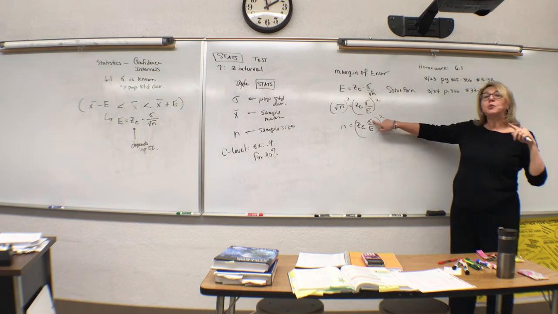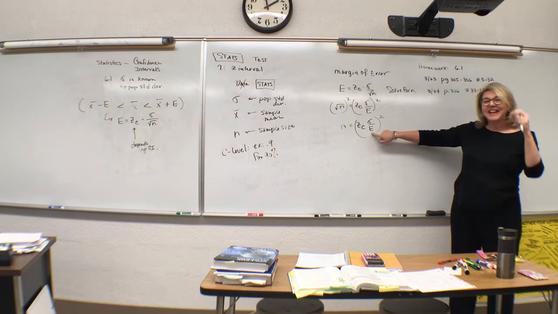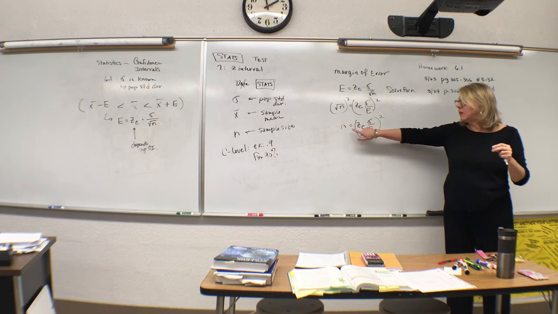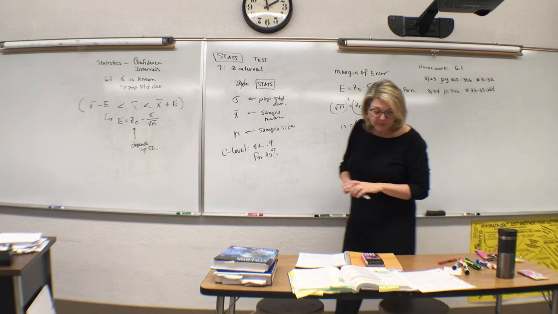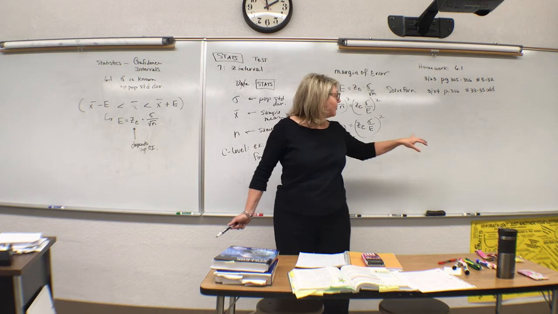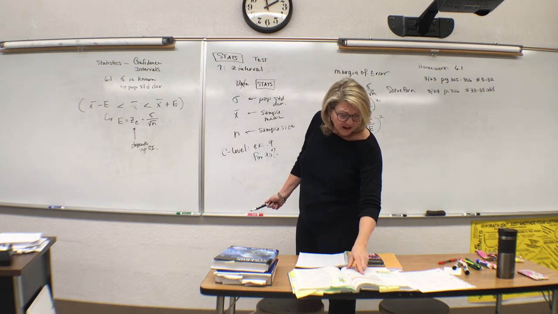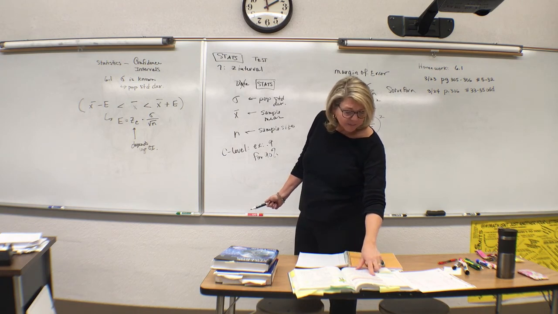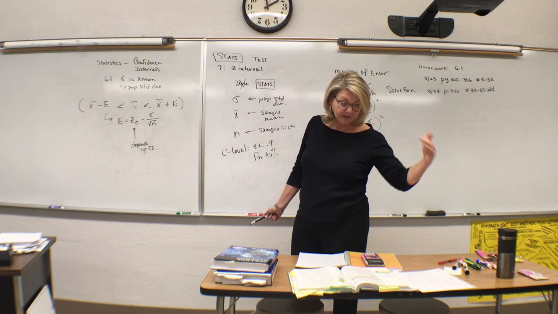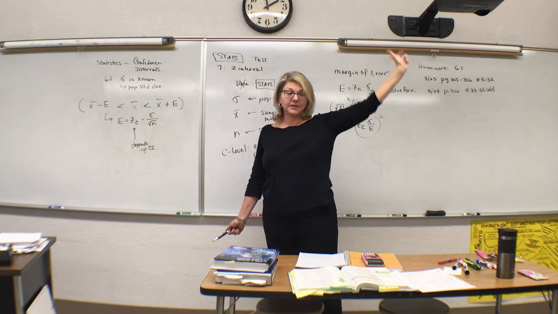So if you know the confidence level, you can find the z sub c. If in fact you know the sigma, the population standard deviation, and if the error has been articulated in the problem, you can find the minimum sample size. Please take a look at example number 6, because I want you to understand how to find the E value when we're looking at the words. The economics researcher wants to estimate the mean number of hours worked by all grocery store employees. How many employees must be included at a 95% confidence interval? So boom, z sub c is 1.96.